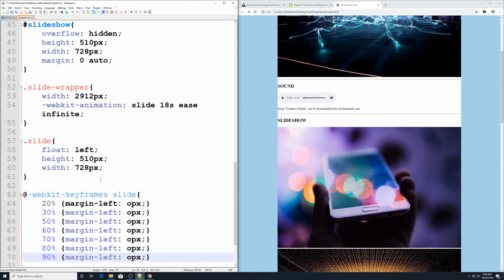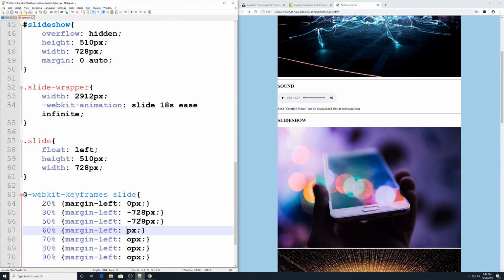Okay, then margin-left is going to be different on all these, but this first one, you know, is 0px. I typed in O, but 0. Then the second one is going to be negative 728px. Then the third one is also going to be negative 728px.